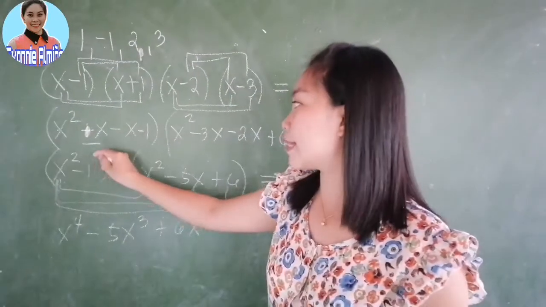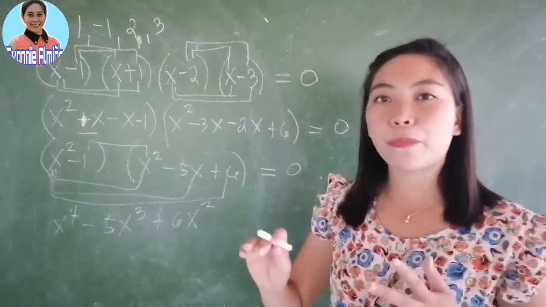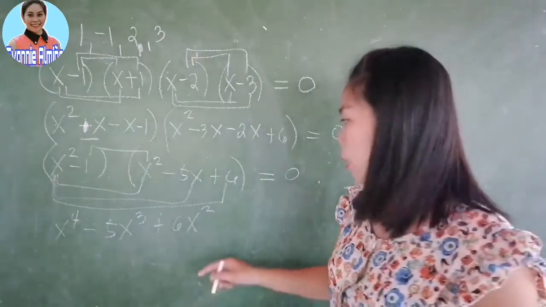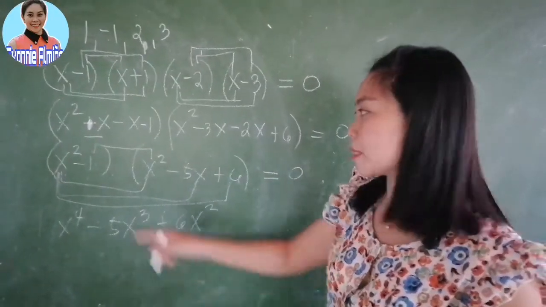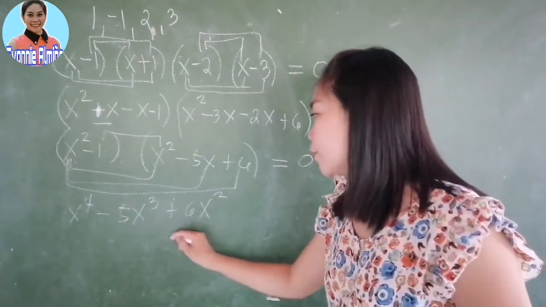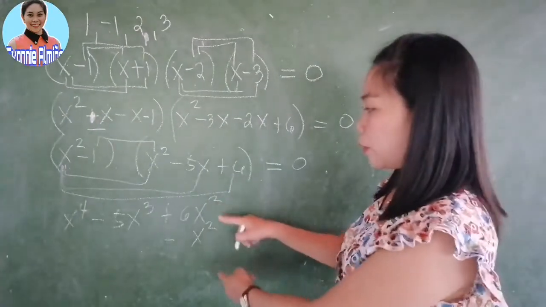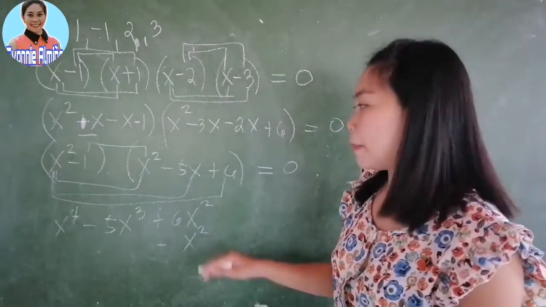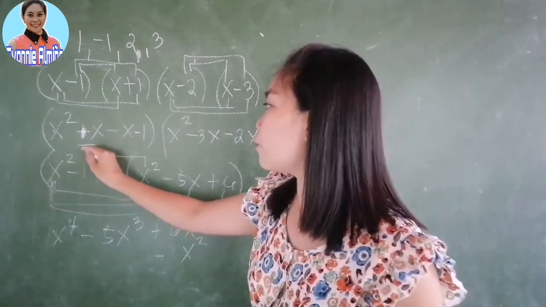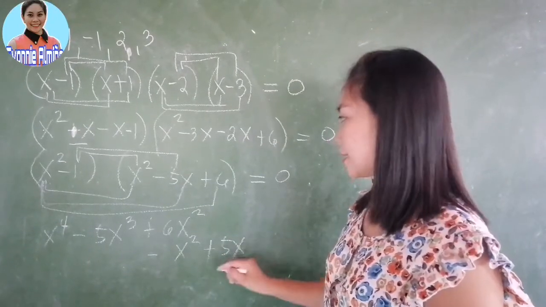Then, of course, the second term. So, negative x multiplied by x squared. So, we can already align it right away so that we won't be confused later, or so that we won't have to combine like terms later. So, negative 1 multiplied by x squared, you have negative x squared. We align it here since both are in second degree power, so that later our addition will be easy. So, negative 1 multiplied by negative 5x, you have positive 5x.